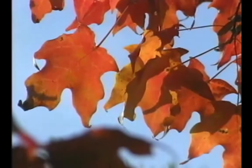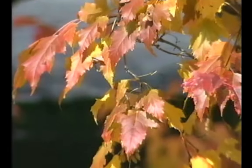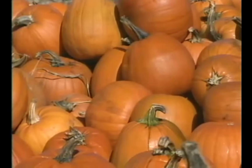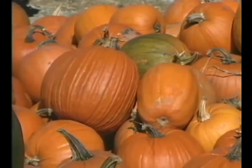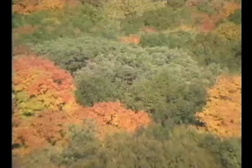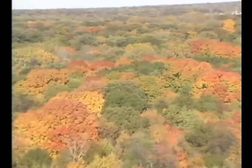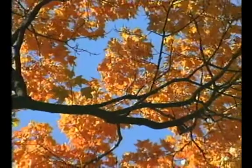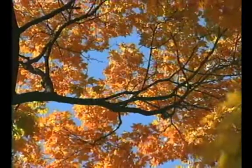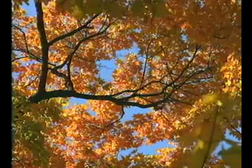Instead, other colors that were in the leaves can be seen. Oranges and yellows, which were hidden because of the green chlorophyll, are suddenly visible. These are the same pigments, or chemicals, that give bananas, pumpkins, and carrots their pretty colors. Other colors show up as the leaves die. Some pigments are made from extra sugar in the leaves. These new pigments make the leaves turn red, rust, or purple. The bright colors come from leaves that have a lot of stored sugar.